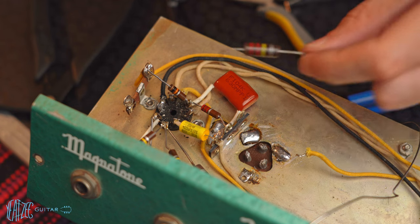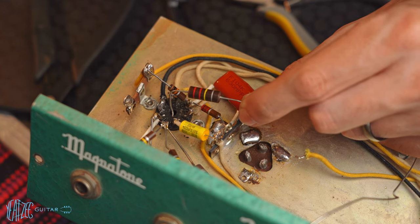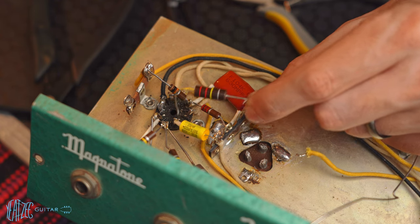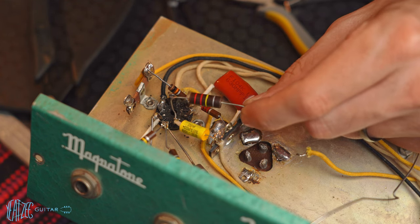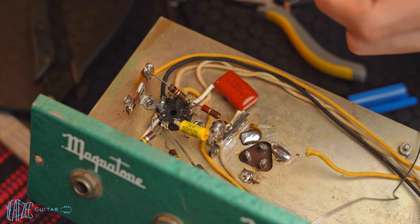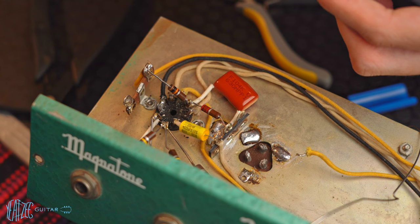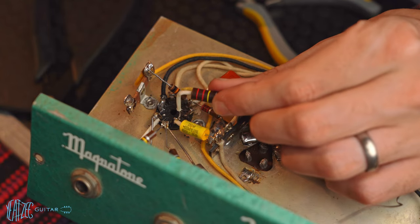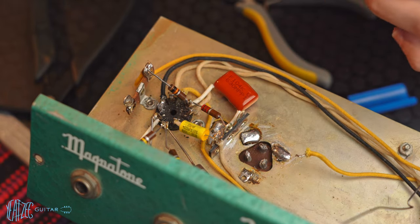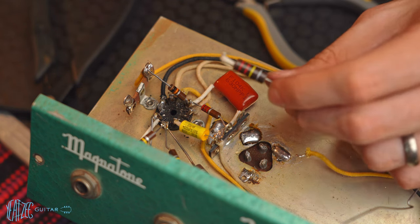All right, so now we need to connect this carbon comp resistor. It's gonna go to pin 1 here, just like this little cap here. So it's gonna go to pin 1, and then it's gonna go to this terminal here. So I'm thinking I'm gonna set it like that so it's lifted up a little bit over everything. And yeah, so we'll give that a shot. So I'm just trying to bend the legs to go the way I want to. Go and put this little covering on it. It's basically, I'm thinking like that. We've got a little L on the end of it here. All right, let's give it a shot.